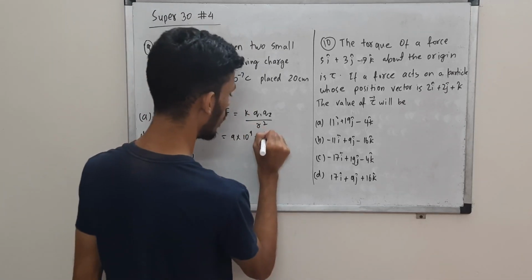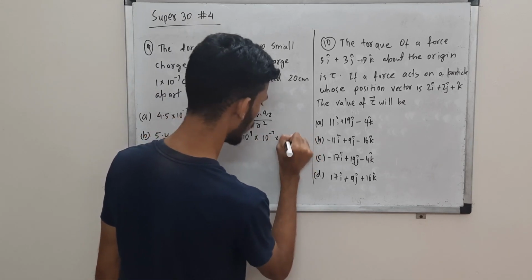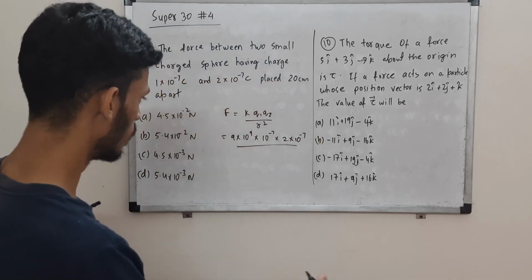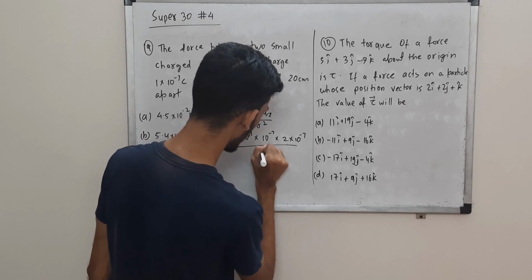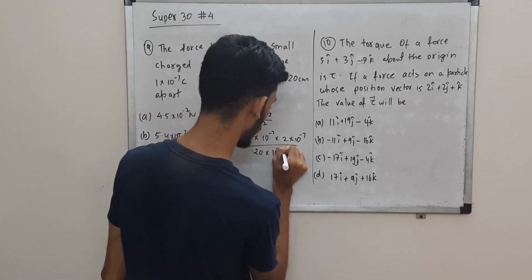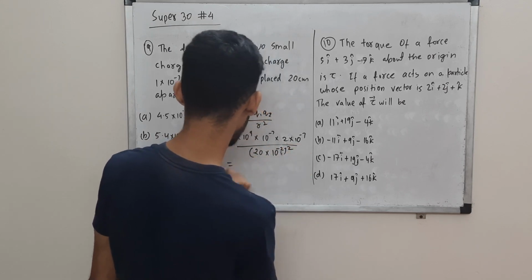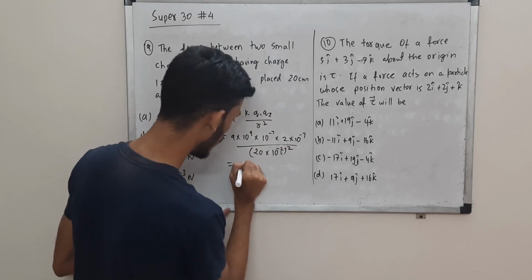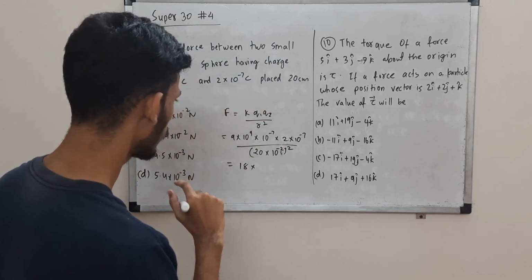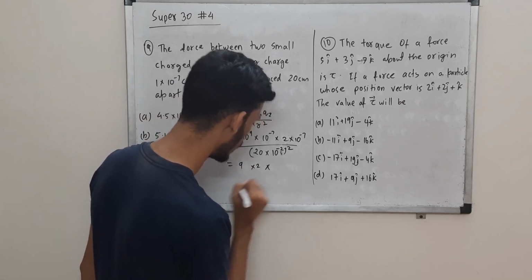Q1 is 10 to the power minus 7. This is also 10 to the power 2 into 10 to the power minus 7. The only thing is, you don't mess up with plugging in the values. Substituting the values, 20 centimeters, so 20 into 10 to the power minus 2 meters. I'm saying not to mess up, and I'm messing up very hard. 9 2s are 18, and here I'll not multiply. Why is this taking me so long to do a trivial question?